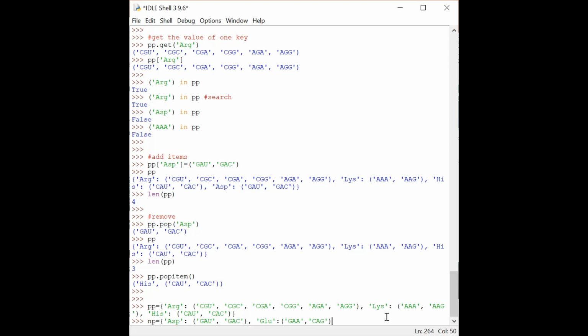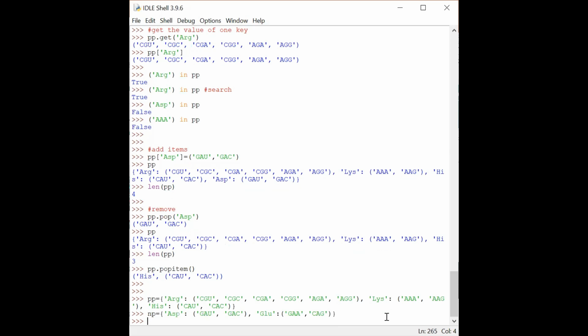And then we close the dictionary. Okay, so now we have two dictionaries, one for the negatively charged and one for the positively charged, and their codons.